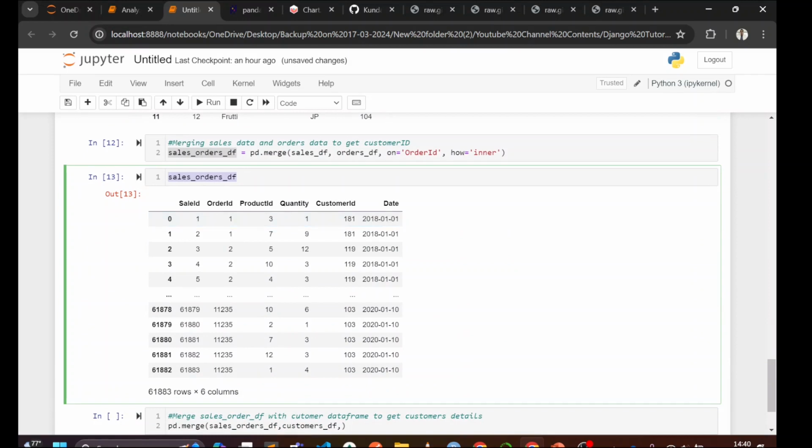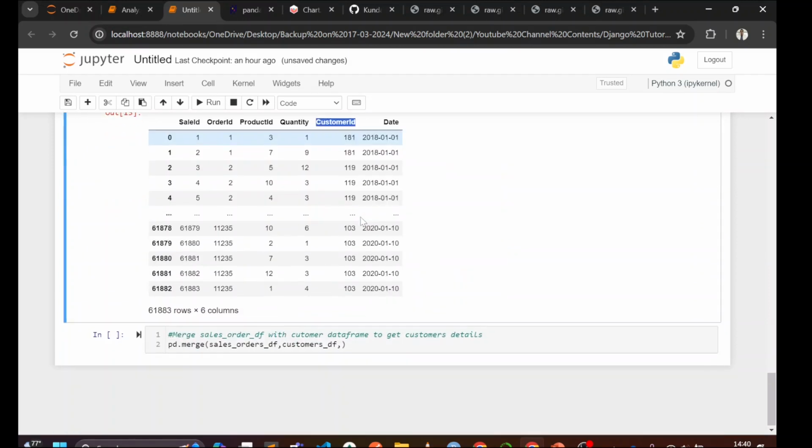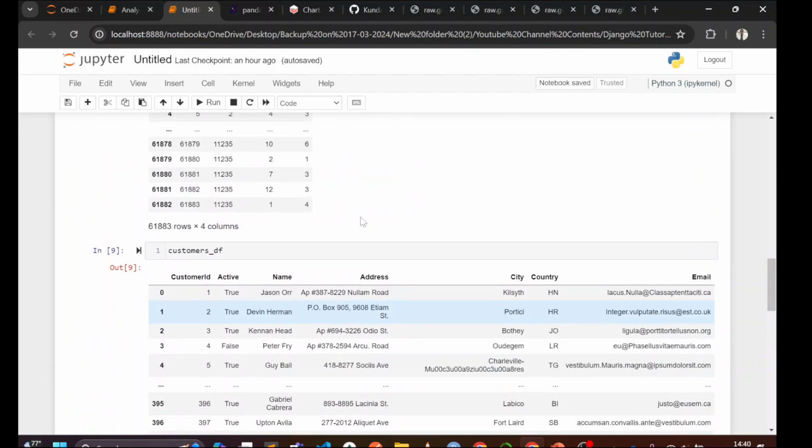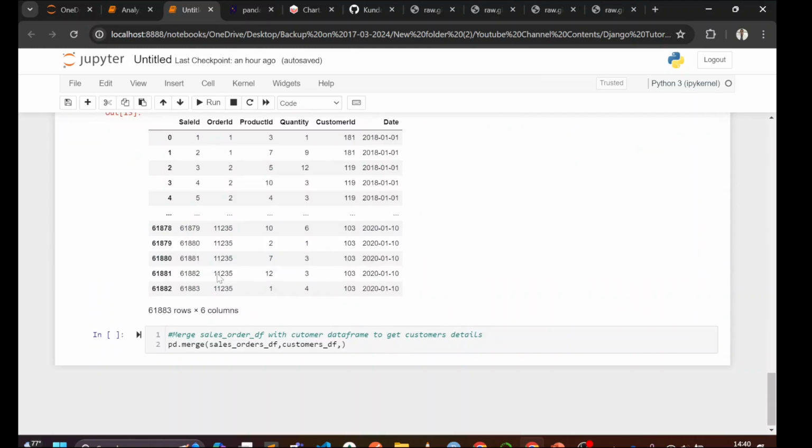You can see they also have a customer ID, and the customer data frame also has the customer ID. Let me show you, the customer also has customer ID, the same attribute. So I can merge based on these attributes of the data frame, since both have the same. And then how? Again it's inner, meaning intersection, meaning common to both. So guys, then we'll run this one.